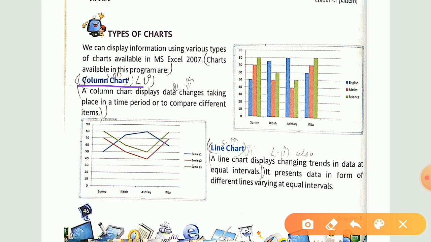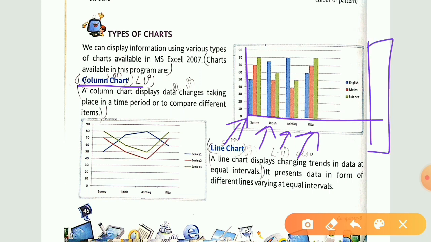Now see over here we are having this y-axis as well as this x-axis. This blue color represents English, so this first person got 50 marks in English, the second person got 75 marks in English, accordingly this third one and this fourth one. So we can identify the individual data, and we can compare them appropriately. And why is it named as column chart? Because it is holding your columns. Yes, we are using vertical bars, that is why it is your column chart.